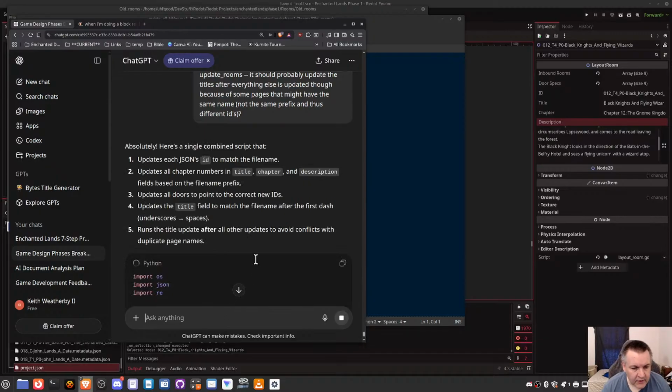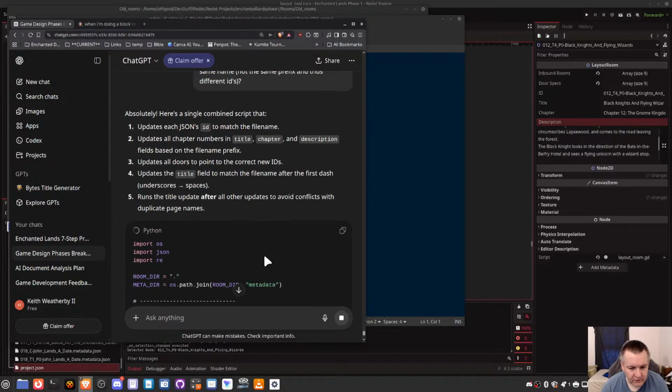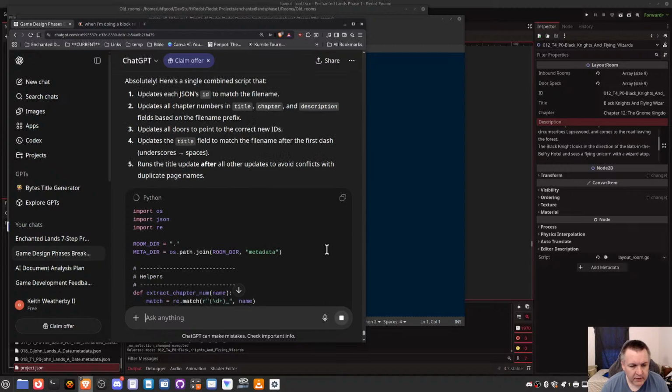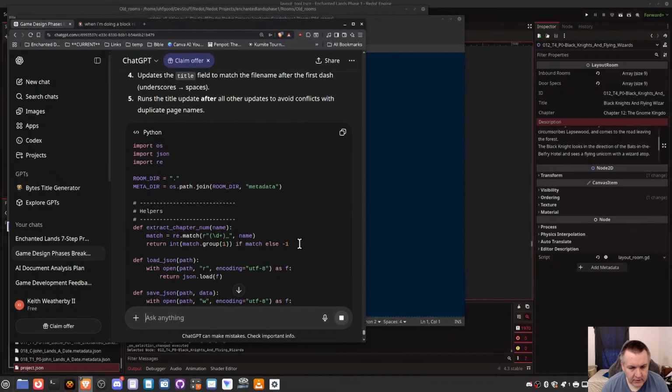IDs to match the file name, updates all the chapter numbers, updates all the doors to point to the correct new IDs, updates the title field to match the file name after the first dash, runs the title update after all other updates to avoid complex duplicate page names.